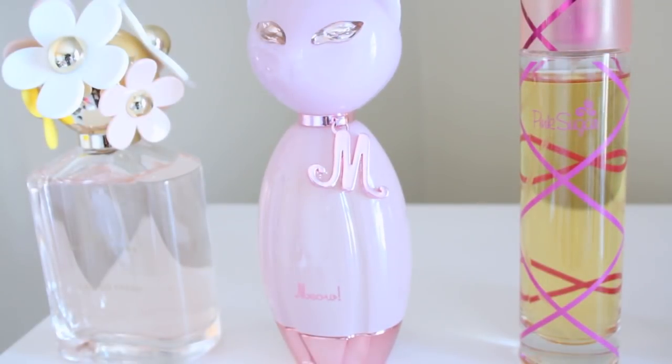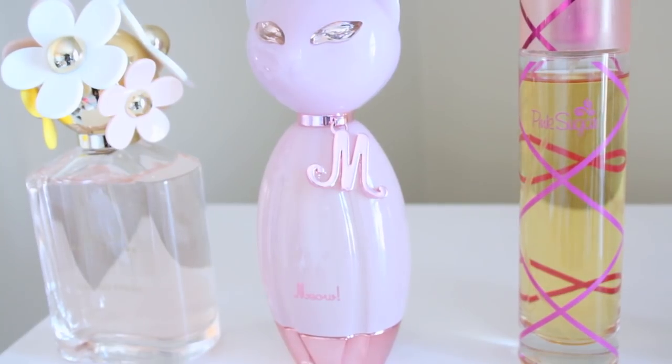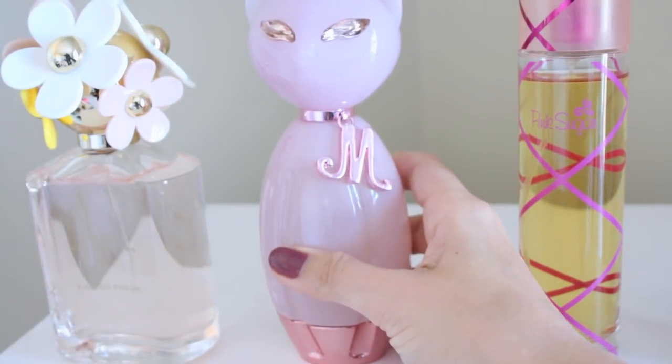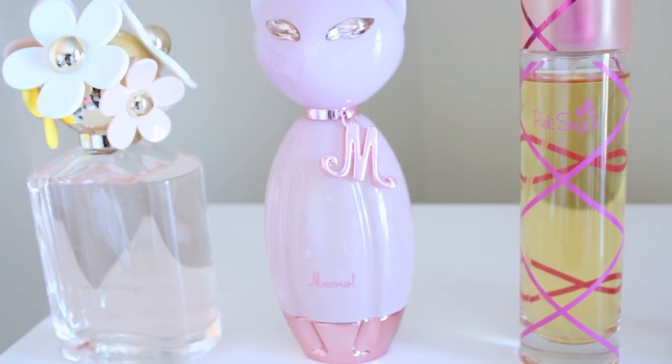This next bottle of perfume probably looks very strange — and it's kind of what got me interested in it in the first place. I kept seeing it and wondering, what is that weird little alien bottle? I found out it's actually a Katy Perry fragrance called Meow. It opens up with a lot of fruity scents like tangerine — I smell pear, jasmine, a little bit of gardenia — but it also has softer scents like lily of the valley, a little bit of vanilla, amber, sandalwood, and musk.